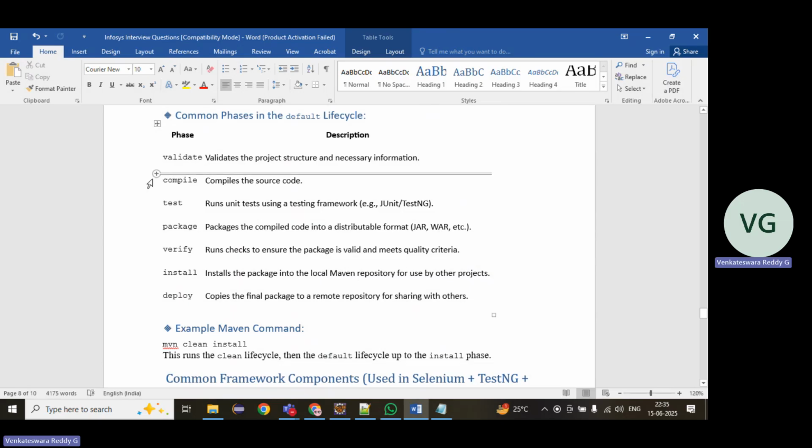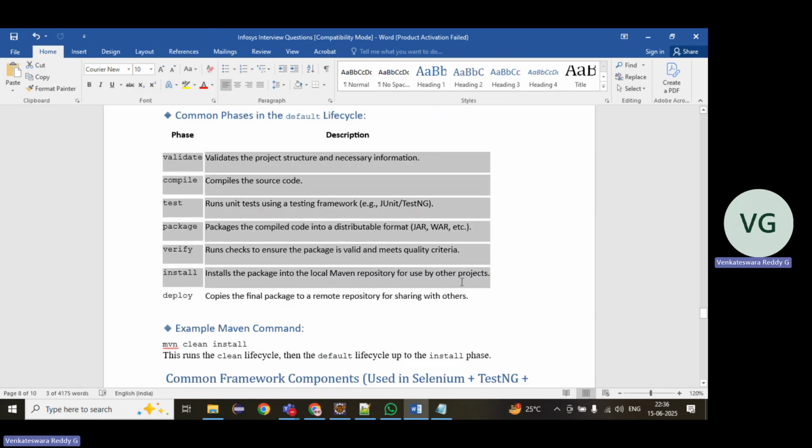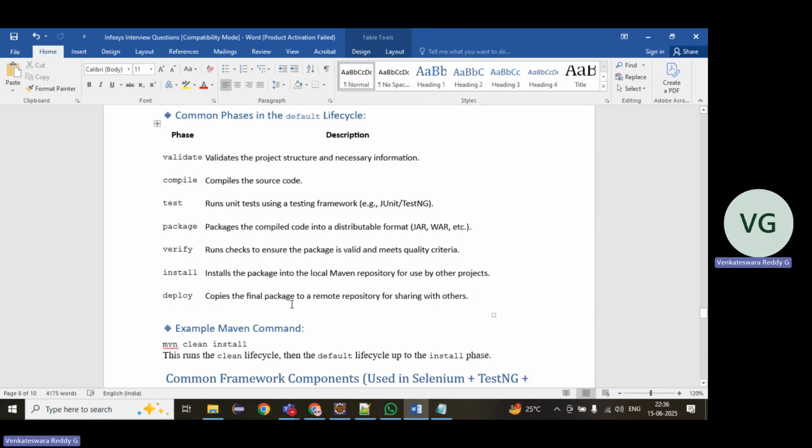Mostly in a testing project, we will go up to test. Sometimes if you want to use it at framework level, we will do install also. If you use install, it will execute all of validate, compile, test, package, verify, install. Deploy we will use if you are creating the jar file and want to deploy it to a remote repository.